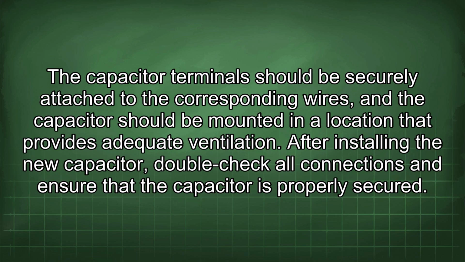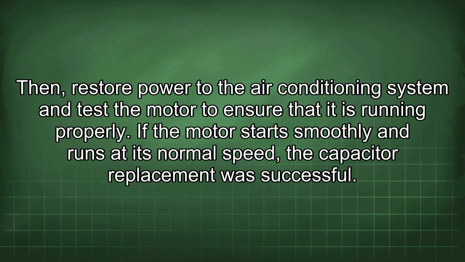The capacitor terminal should be securely attached to the corresponding wires, and the capacitor should be mounted in a location that provides adequate ventilation. After installing the new capacitor, double-check all connections and ensure that the capacitor is properly secured. Then, restore power to the air conditioning system and test the motor to ensure that it is running properly. If the motor starts smoothly and runs at its normal speed, the capacitor replacement was successful.